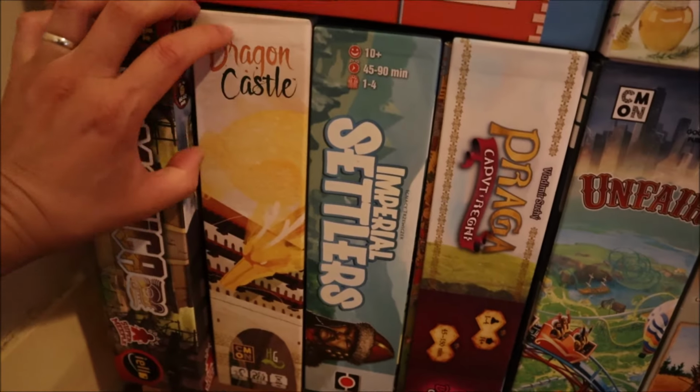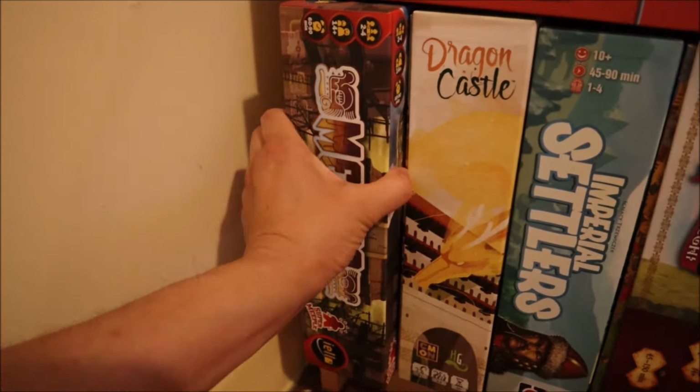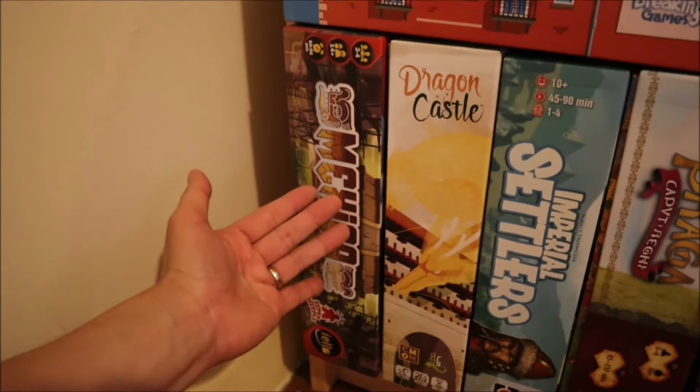Dragon Castle, really love the idea of it. Haven't really played it, so I'm coming in at a 2. And Mexica, I've had this game for so long. I just keep holding on to it because of the components. But because I haven't been able to table it for years, I think this is going to be a 2.